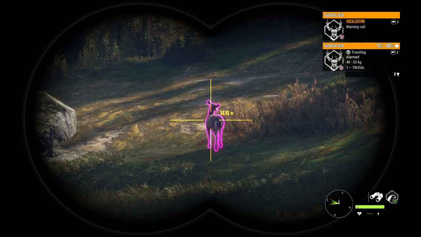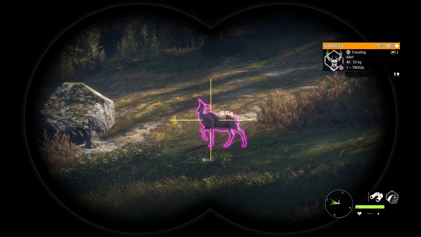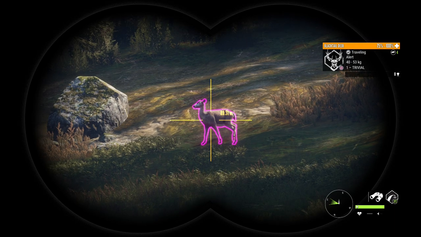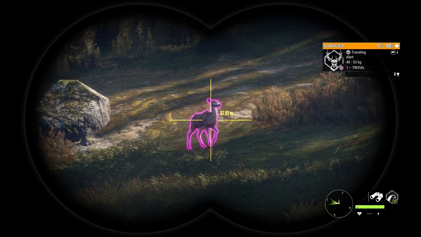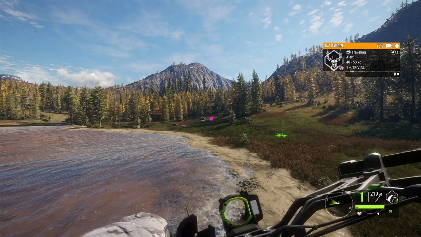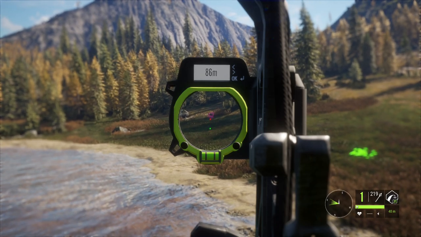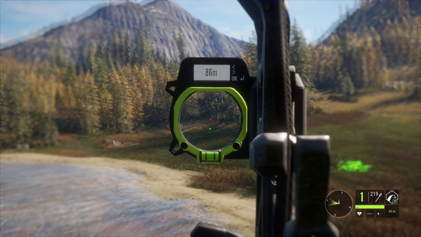Hello everybody, we are back here on The Hunter Call of the Wild, and today they released another teaser for the new reserve, and at this point I'd say it's pretty much confirmed that it's New Zealand, because the trailer that I'm about to show you guys actually has some pretty New Zealand looking vegetation along with the red deer on it, so that is one confirmed species that is going to be on the map.